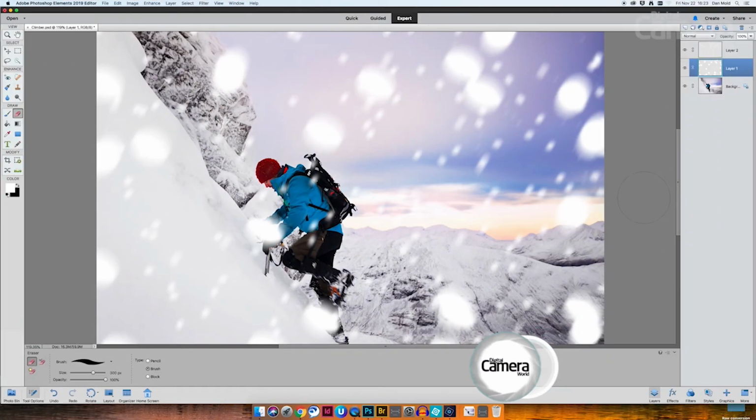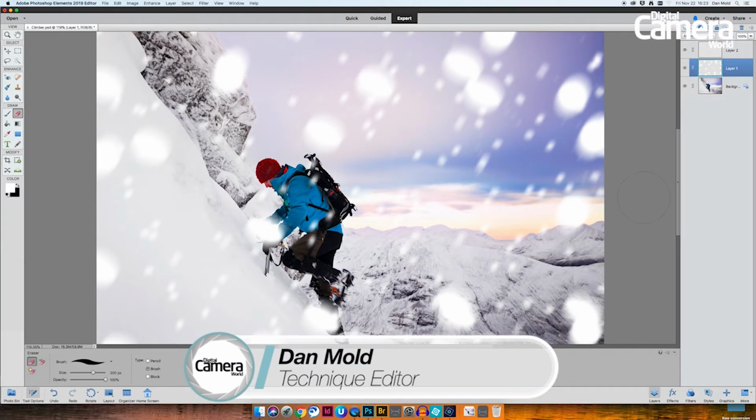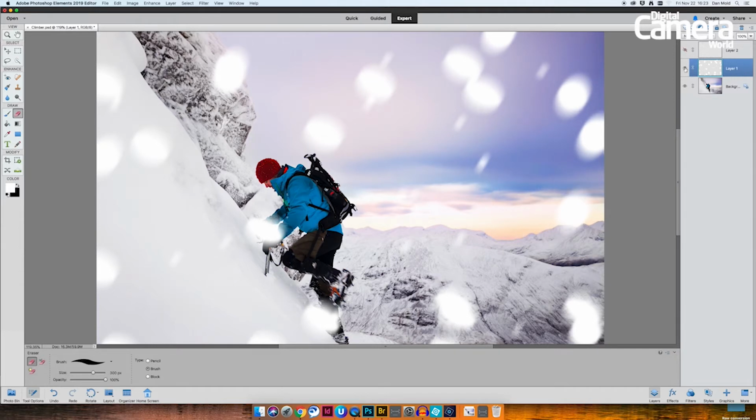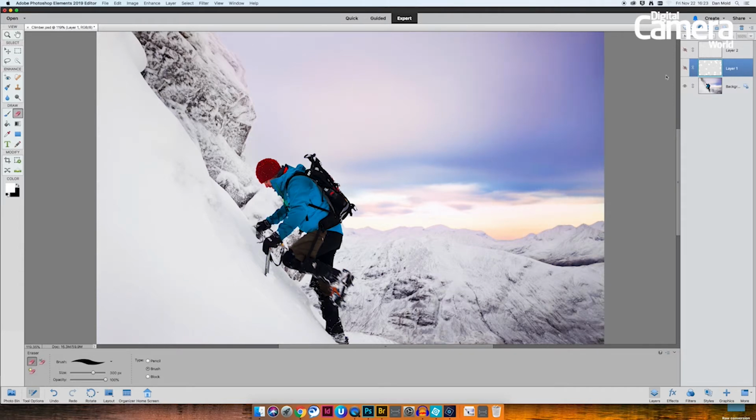In this video I'm going to show you how you can add your own digital snow to your pictures after you've taken them using Photoshop Elements. So here I've got a very snowy scene, but what I've actually done is added some snow to it in Photoshop, and we can see in my layers panel I can just turn these top two layers off, and that is the snow layers disabled. We can see that we've just got this wintry scene here.